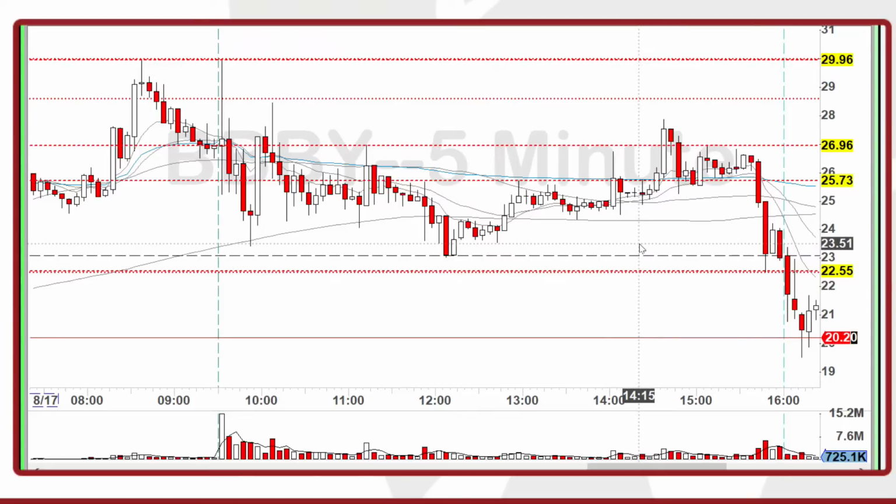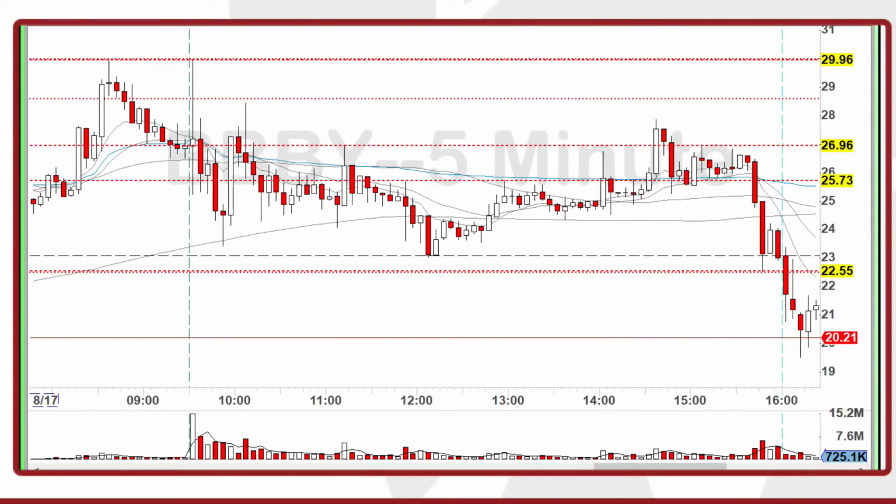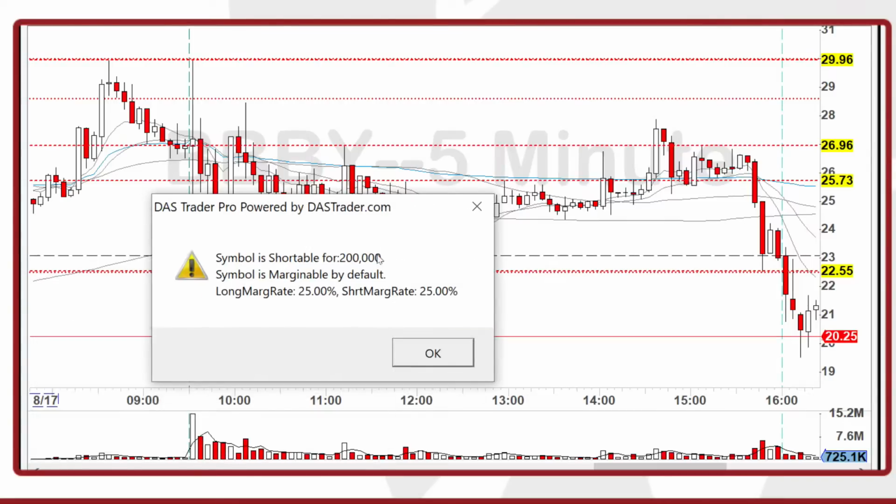Today they're active again, guys. They're down 12.58 million shares traded. We'll see where that goes. We have shares for sure. Interesting. 200,000. That is almost nothing. It could be gone by the time we get to it. Also, keep in mind this doesn't update right away, so it's not 200,000. It could be more or less right now.